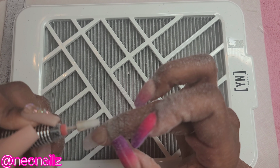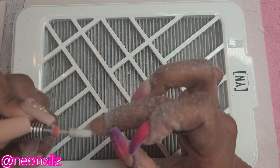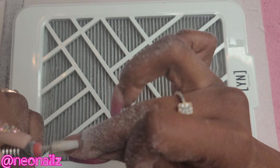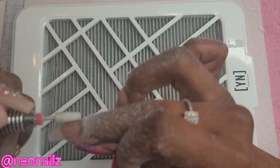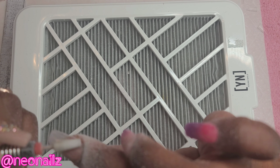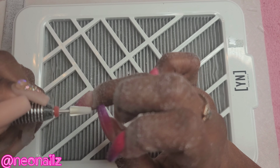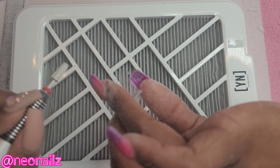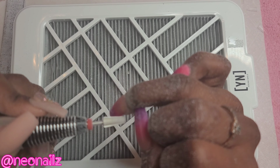But if you do have an E-file, most of them do come with that backwards option so that you can just flip it from forward rotation to backwards rotation, and then go from left to right versus right to left, like if you were left-handed. But yeah, I'm just using that Young Nails dust collector. It's doing a good job at eating up all that product that I'm filing away, and I'm just smoothing out the surface of the nail.